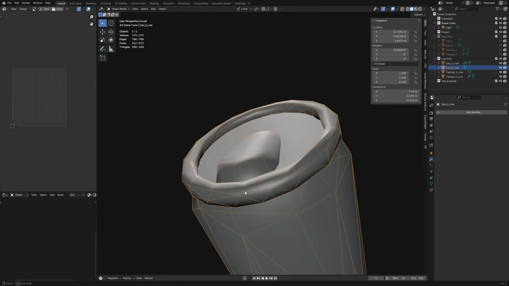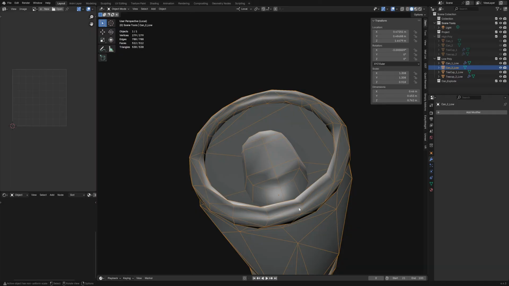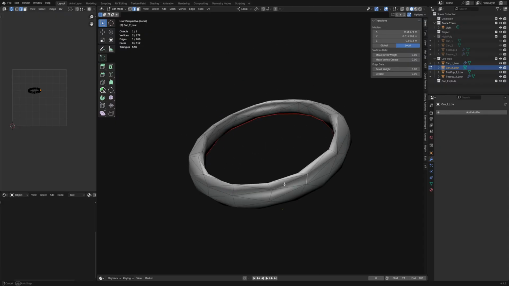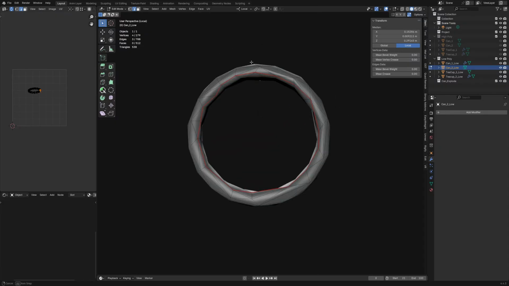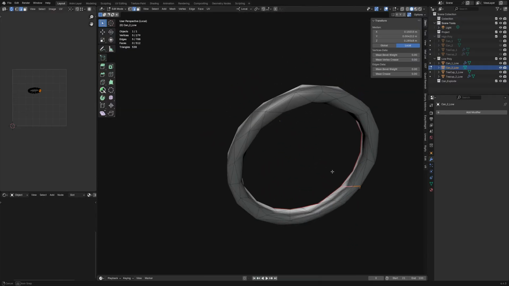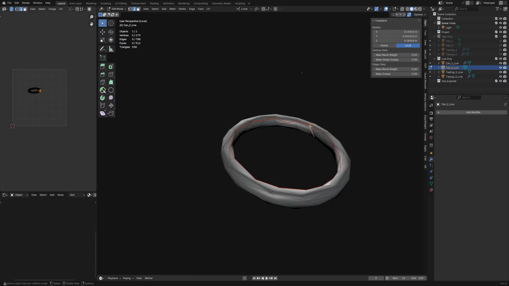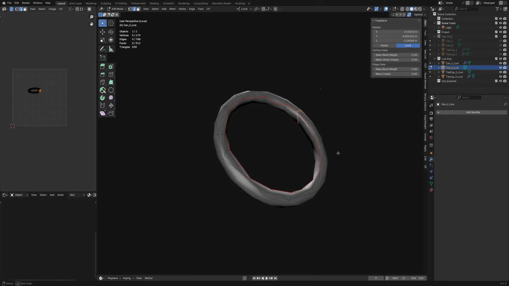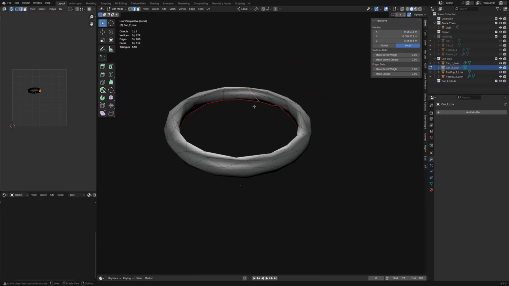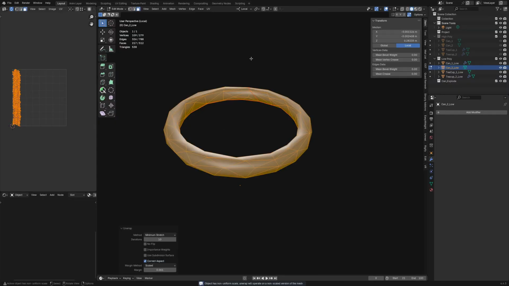So this edge right here, I might cut along this edge here. Mark seam. So this will flatten out as a single plane, I think. Let's see what it does. I'm kind of curious. Oh yeah, there you go.